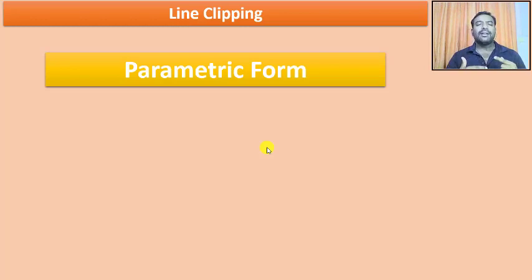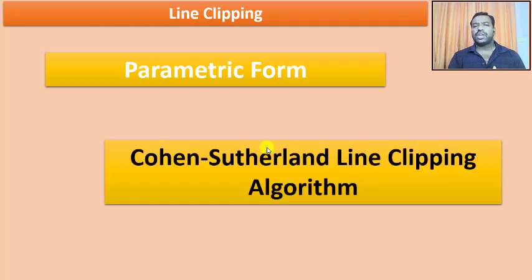So we have a better algorithm than this, which is going to help me in doing this kind of line clipping operation. This is what I told you: the efficiency of a line clipping algorithm will depend upon minimizing the number of intersection operations. Hence we have an efficient algorithm called the Cohen-Sutherland line clipping algorithm, which is better than the parametric form. Hence we will discuss this Cohen-Sutherland line clipping algorithm in my next video. So just check out the algorithm in my next video.